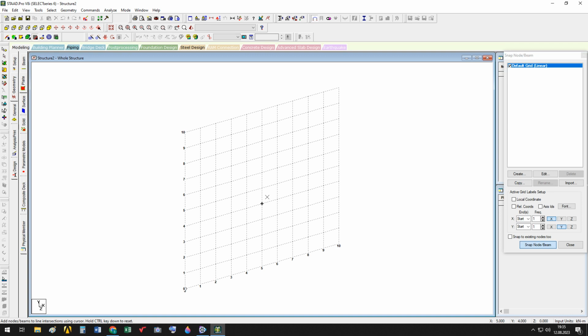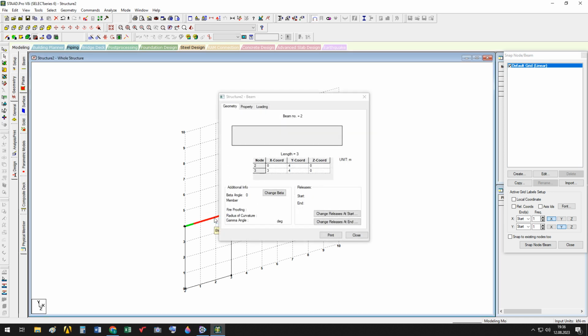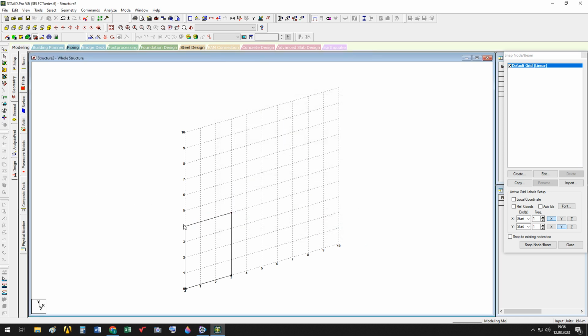A similar screen I arrived at. Actually, there's no difference between them. There is no difference when someone selects plate or beam element, from my understanding. Beam element. Let's start from here.